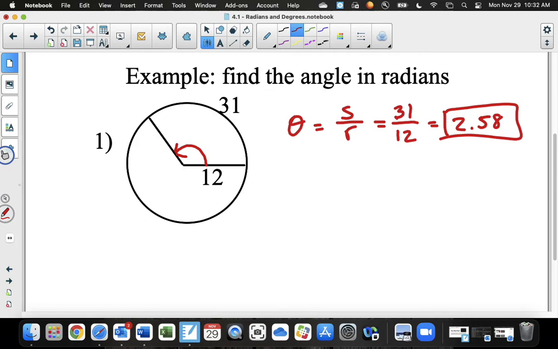What does that 2.58 mean? This is 2.58 radiuses, if you will. If you took 12 and did the same thing, there would be 24, and then another, you'd end up with this angle, but measured according to its arc length. 2.58 radii is that angle measure. Okay? Again, I know it's an out there concept. I know it's not something you've dealt with before, but that's the idea behind it. All right, let's keep going.